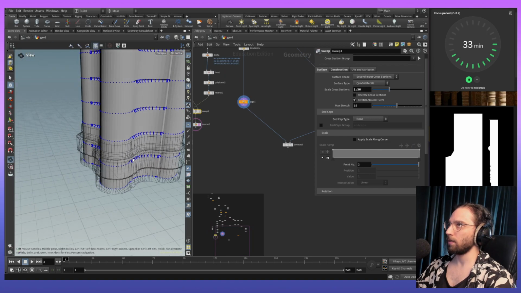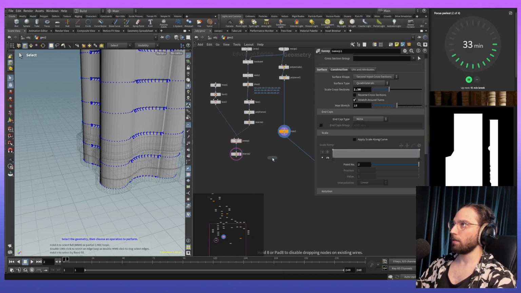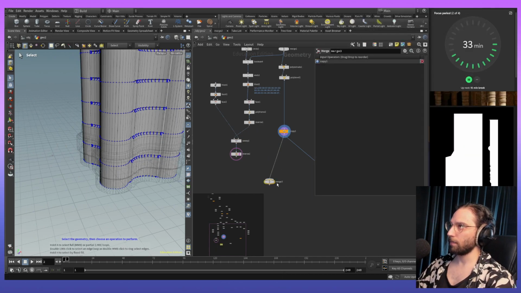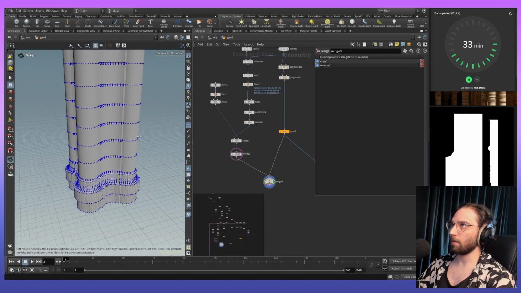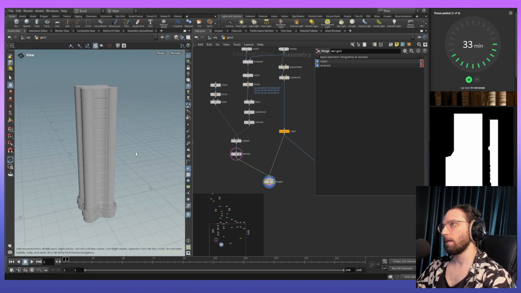All right, so you could see we could use it as a bottom part. So if we merge the copy of the column and this together, we will get this type of column. Let's uncheck the point, and you see we have now a bottom for it.